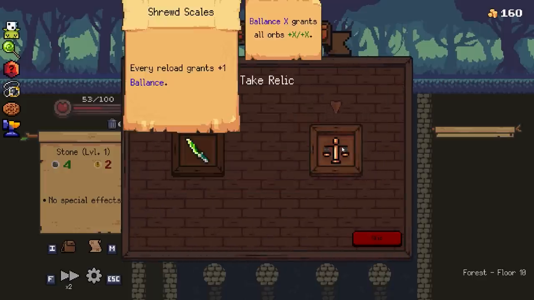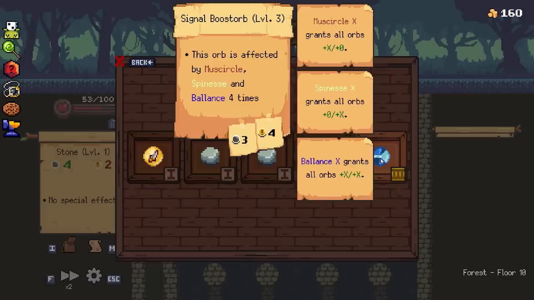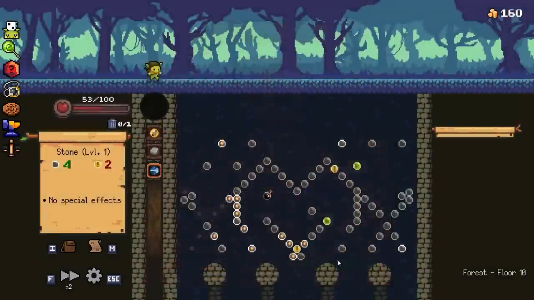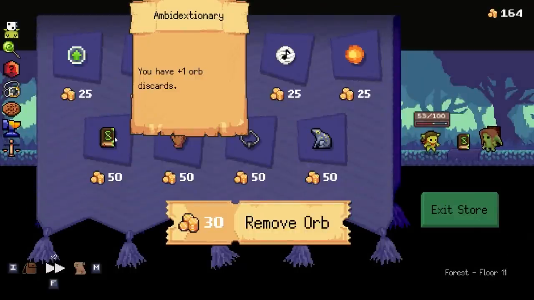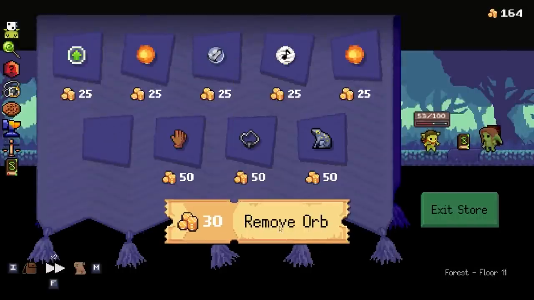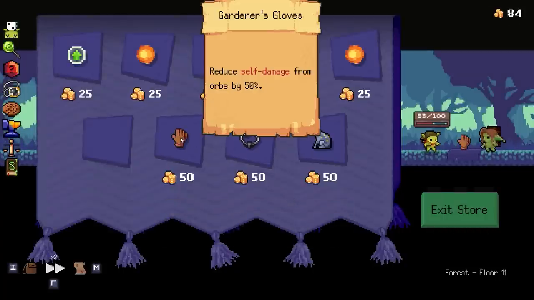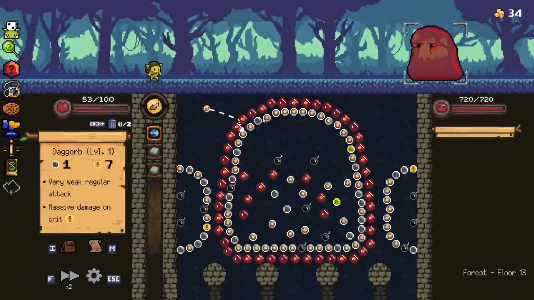Every reload grants balance. Refresh the board every time the enemy's defeated. Maybe not terrible. Does that apply to my boy? Yeah. Every reload, we get the balance. Okay, right. We want to start trying to thin out the deck a little bit. Remove an orb, we'll just get rid of a stone. Anything else that I want here? Reduce self-damage. We don't do a ton of self-damage. Wall bounces count towards damage. Yeah, why not? Don't super care about that.